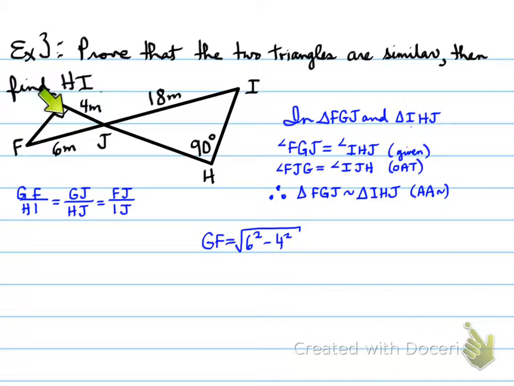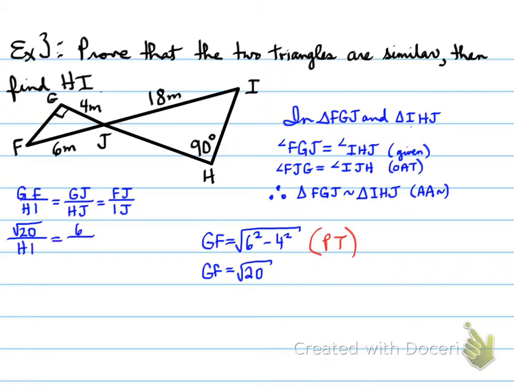How do you know which side's the hypotenuse? Remember that the right angle points to the hypotenuse, and that's important to remember always, always, always. The right angle points to the hypotenuse, and therefore you know which side is the hypotenuse at all times, which is 6. So 6 squared minus 4 squared, and then the square root of that, that means GF is equal to, using Pythagorean theorem, root 20. Leave it as root 20, folks. Some of your calculators would give you 2 root 5. That's fine with me, but do not give a decimal. That is crucial. So GF is root 20.